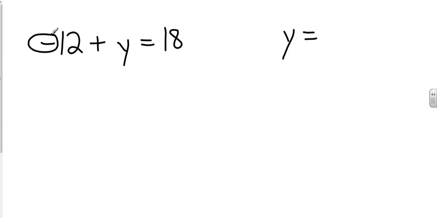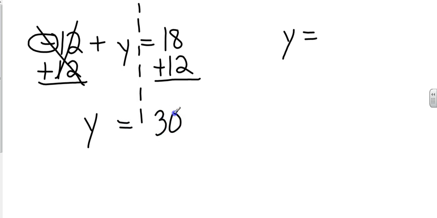So step 2 tells me I have to do opposite of subtraction, which is going to be addition. And I have to do it to both sides of the equation. Our equal sign here is our divider. So what we do to the left side of the equal sign, we also have to do to the right side of the equal sign. So what is negative 12 plus 12? That's going to cancel. And that gives me y equals, and then 18 plus 12 is going to give me 30. So y equals 30.